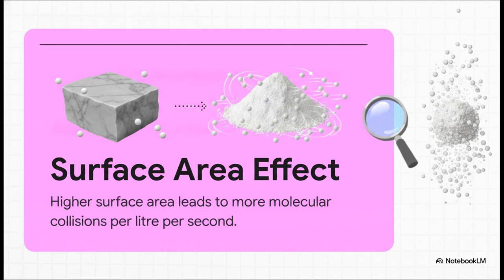You see, powdered calcium carbonate has a massively higher surface area compared to just a solid, chunky block of marble. And as we just learned from collision theory, that increased surface area leads to way more molecular collisions per liter per second. So the reaction rate is directly proportional to the surface area. It's simple, it's logical, and it is a guaranteed full marks answer.